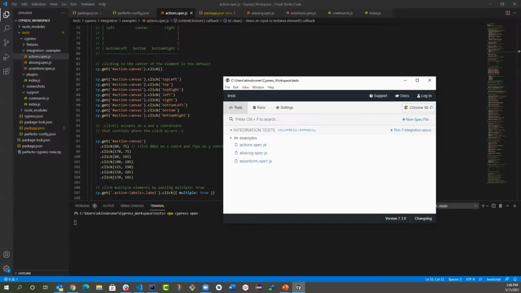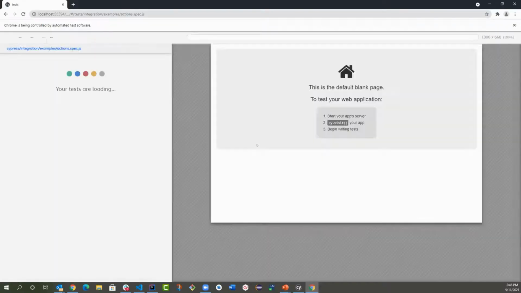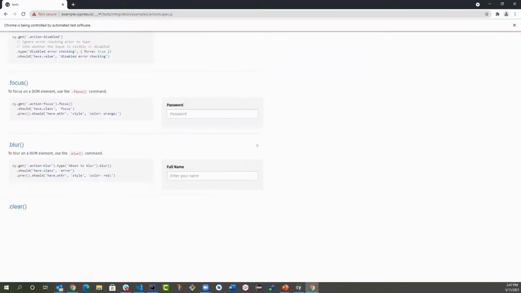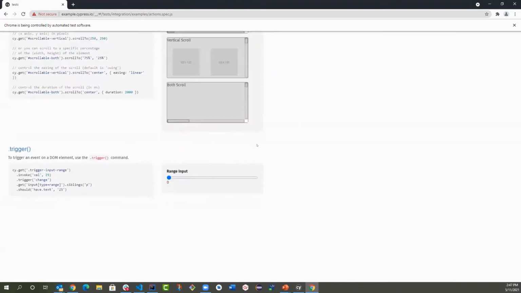And you can see here that Cypress immediately acknowledges that I have 3 browsers. One of them is the built-in Electron 89, but I have Chrome 90 and Edge 90 installed on my machine. It identifies the browsers, and now it's going to run on Chrome 90. And what you will see here is that it's so fast. It's not a very complicated test, but it's a test that has a lot of steps.